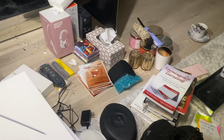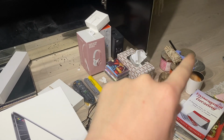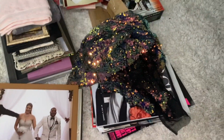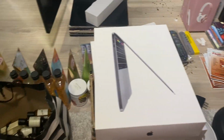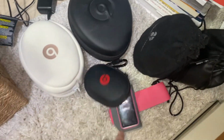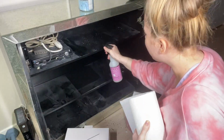Okay, I have everything out now and I'm going to get something to clean all this and dust the entire inside. Here is everything. I kind of made a mess because my sage broke off, but here's everything. I'm gonna clean it. I of course want to keep all my Apple boxes for the things I still have, and it'll just go back over there, and then all my little Beats and headphones and iPods I can put in here. So I'm just gonna organize all this and clean that.